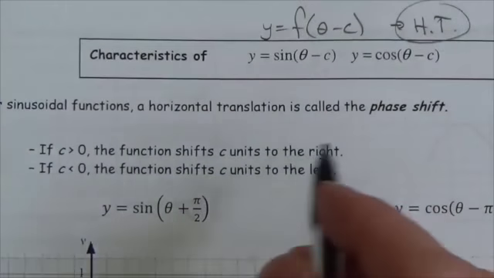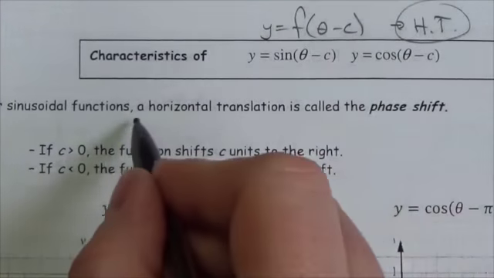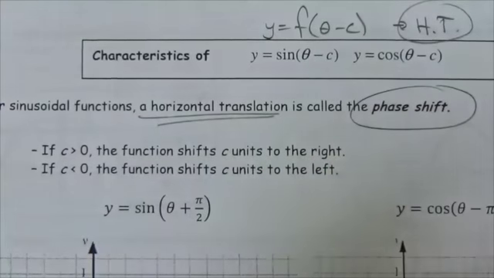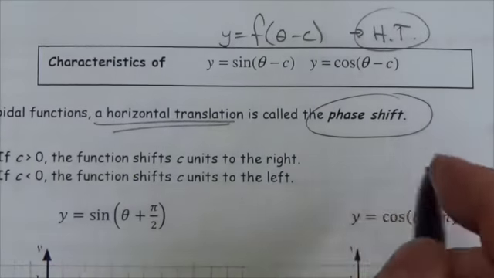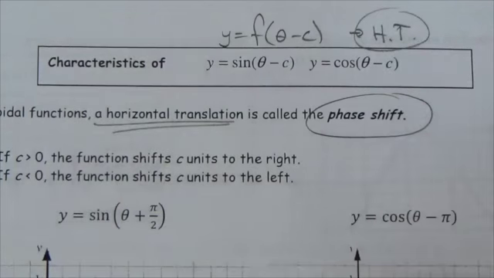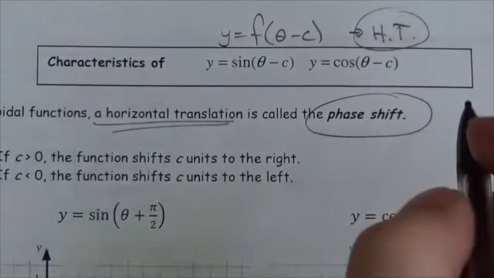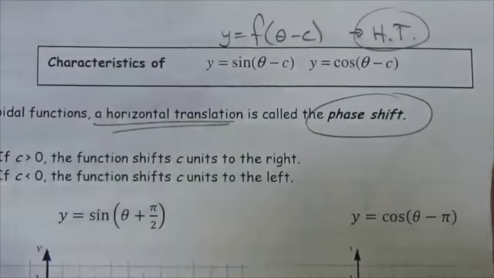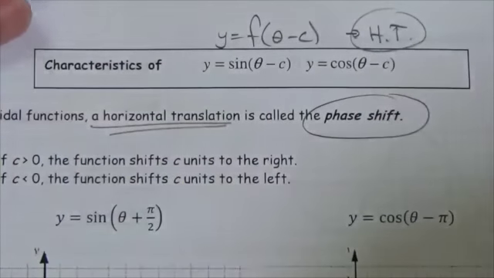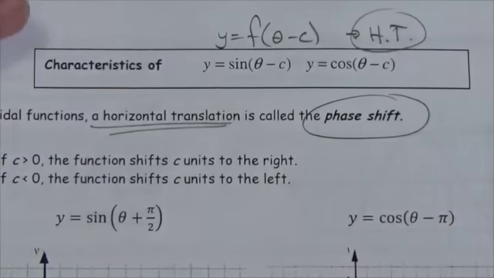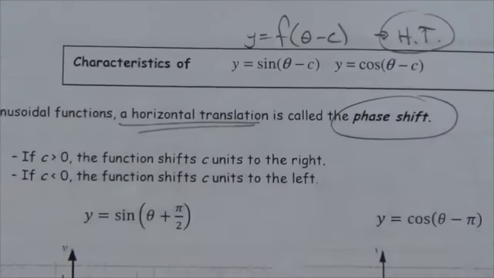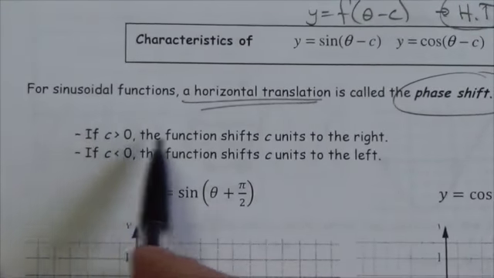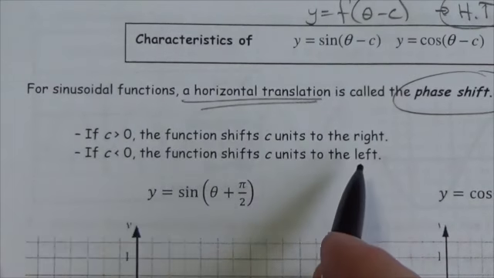Now, we don't call it that. Okay, we call it something different here. Okay, when it's a sinusoidal function, a horizontal translation is actually called a phase shift. And again, the change in vocabulary is simply because of the applications of this type of math, okay? Particularly in physics. It's called a phase shift. Now, it is, though, in its essence, if you want to be consistent with this course here, just a horizontal translation. That's all it is, okay? And so, just as it was before, if c is positive, then this thing moves to the right, and if c is negative, it moves to the left.